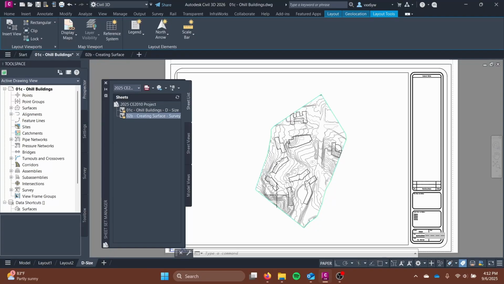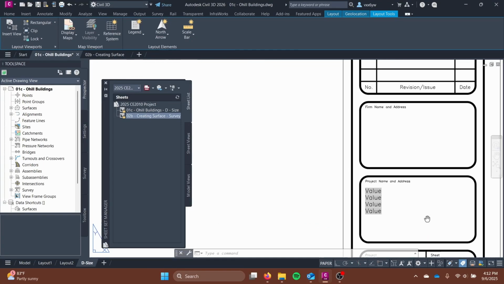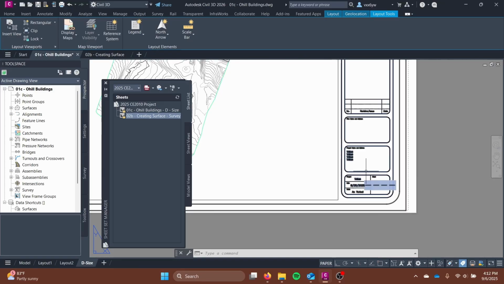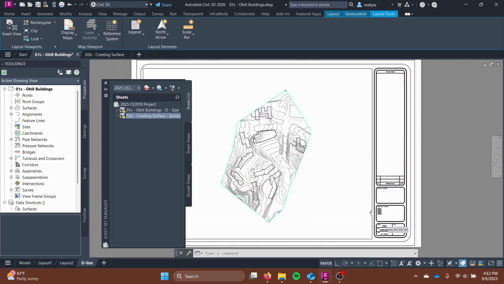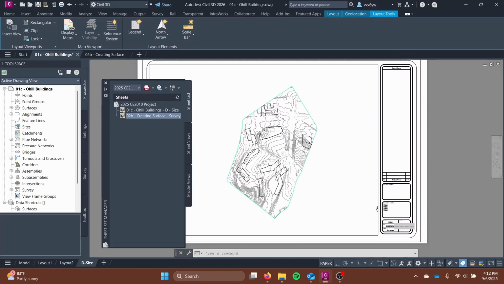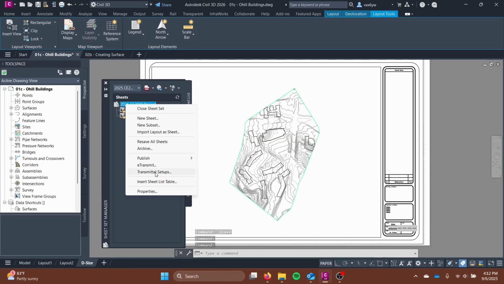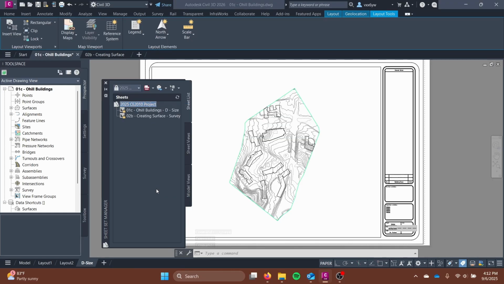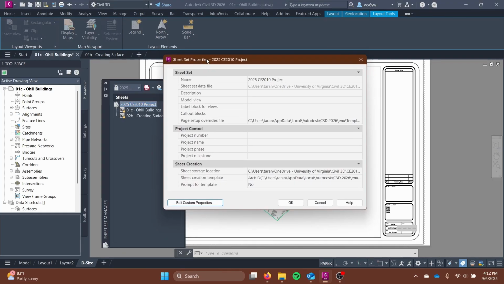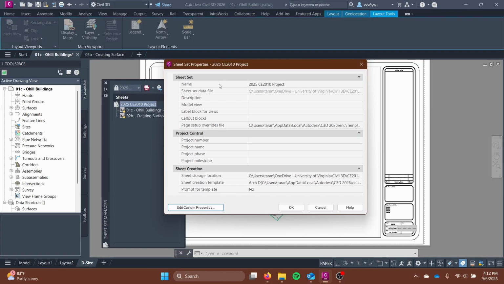Now that we've created our sheet set, we can focus on automatically populating all of these different fields around the sheet, so that you don't have to do it manually. So the first thing we can look at is properties in the sheet set. If you go up to your top project sheet set and go to properties, you can see all of the available fields you have that are, I guess, universal in a sense to the whole sheet set.